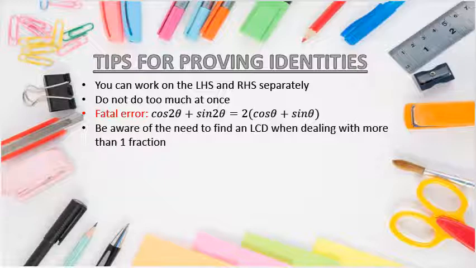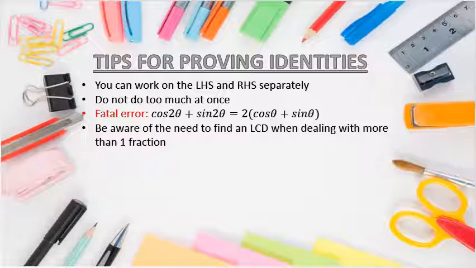So that is possible, but generally we choose the side that is a little bit more detailed, that gives us more options in terms of applying our identities that were given on the previous page. Beware of trying to tackle an identity and trying to apply all the rules you know in one step. So do not do too much at once. For example, cos of 2 theta has 3 options. Don't apply any one of those options until you are confident about the value of the one that you end up choosing. All right.